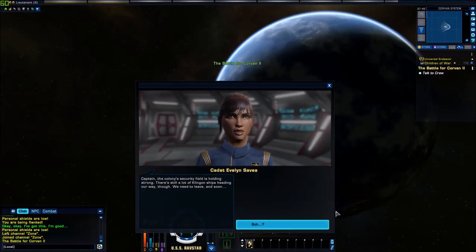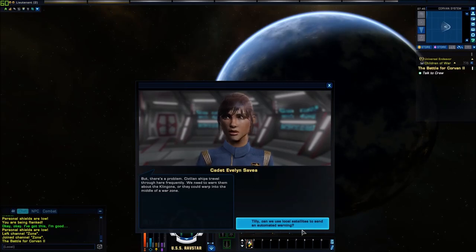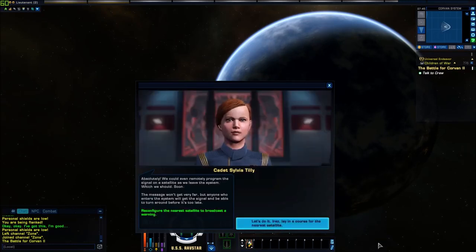Captain, the colony's security field is holding strong. There's still a lot of Klingon ships heading our way, though. We need to leave, and soon. But there's a problem. Civilian ships travel through here frequently. We need to warn them about the Klingons, or they could warp into the middle of a war zone. Tilly, can you use the local satellites to send an automated warning? Absolutely. We could even remotely program the signal on a satellite as we leave the system, which we should soon. The message won't get very far, but anyone who enters the system will get the signal and be able to turn around before it's too late.